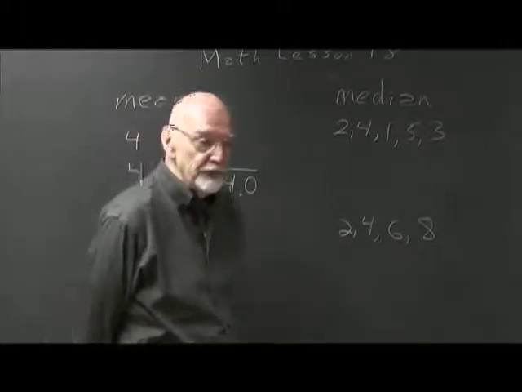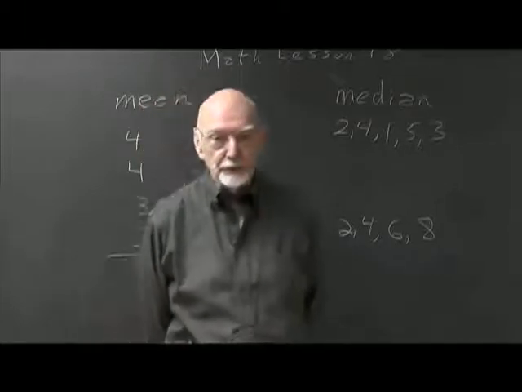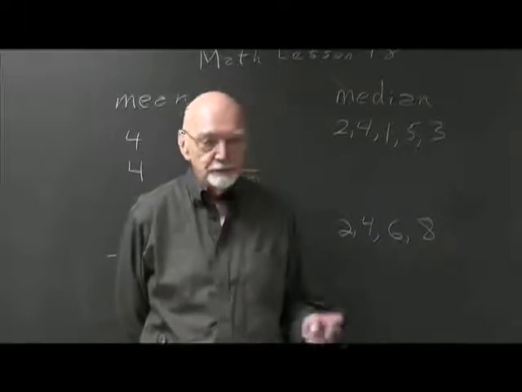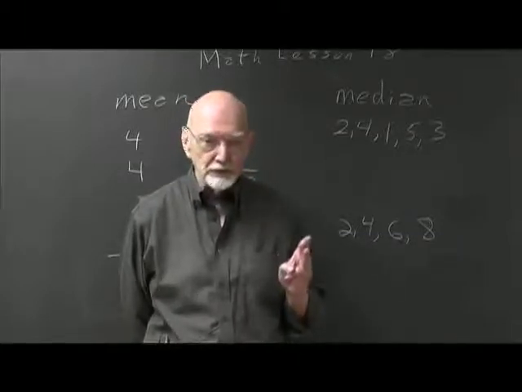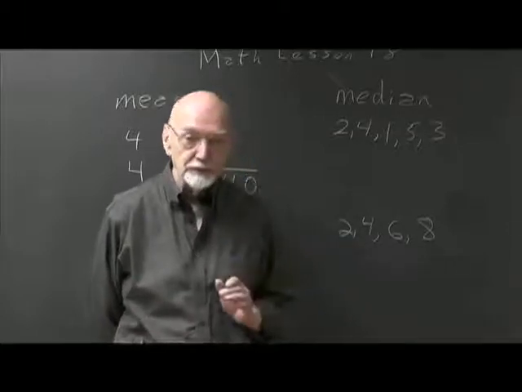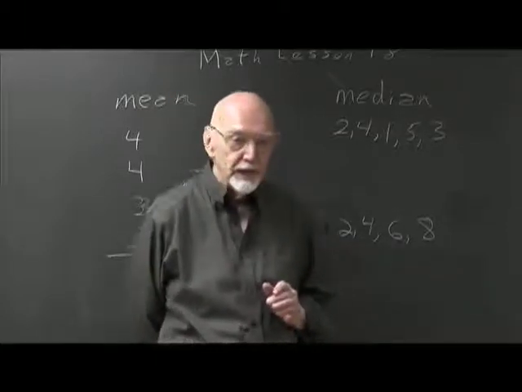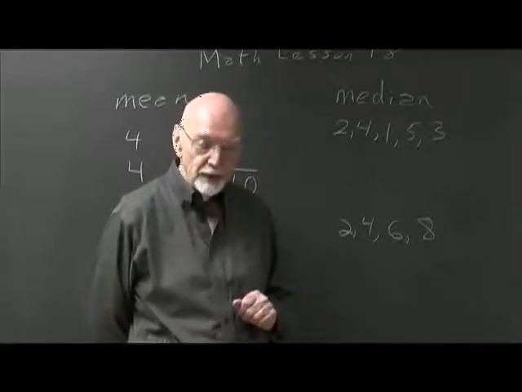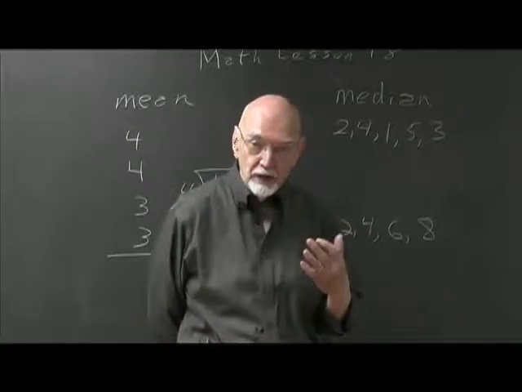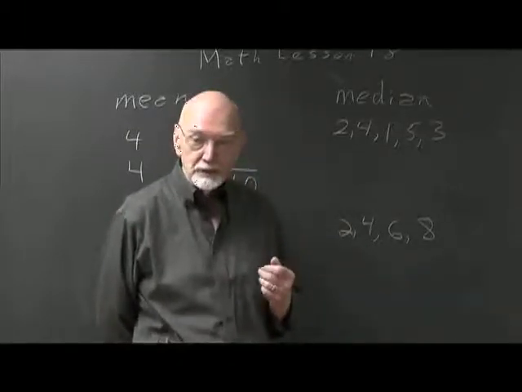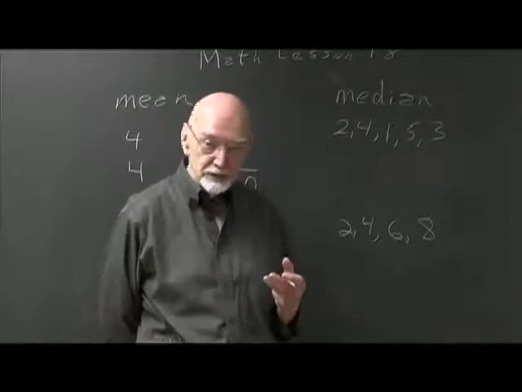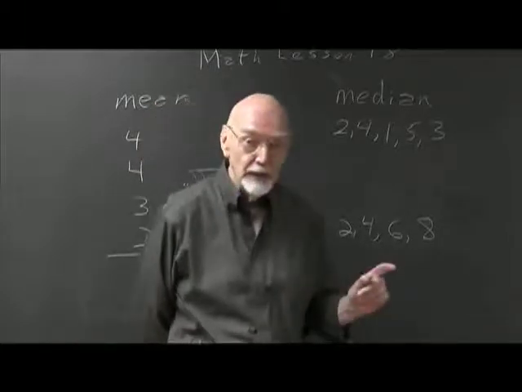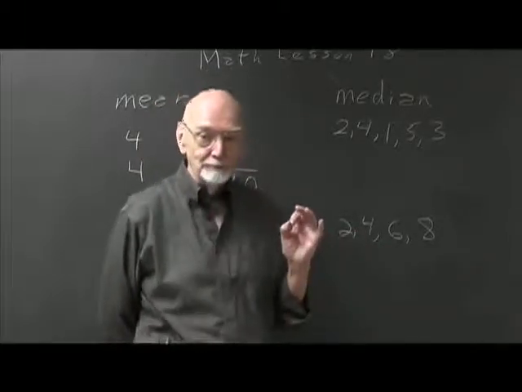So if you'd like to figure out your grade point average and you're taking in college 4 3-hour classes, 12 hours, most places a full load is 12 hours. They're all 3 hours, so they're equal. And as you know, an A is worth 4 quality points. A B is worth 3. A C is worth 2. A D is worth 1, but it's probably not transferable. And an F is 0.